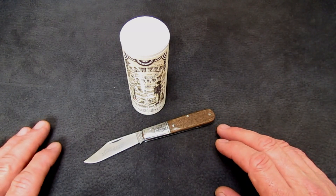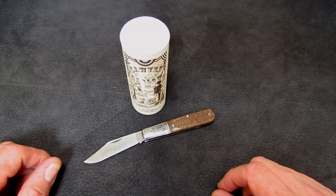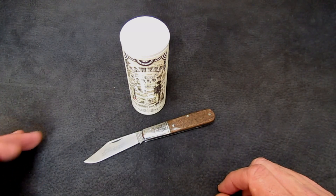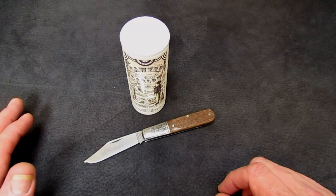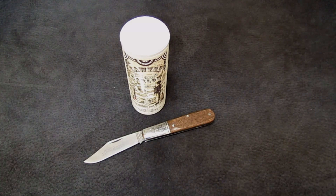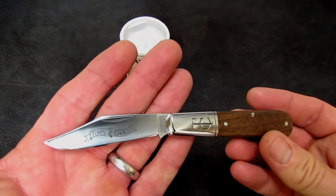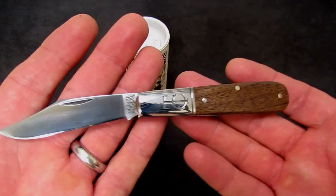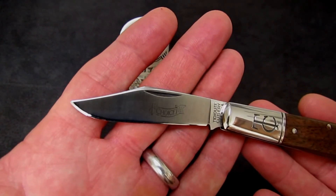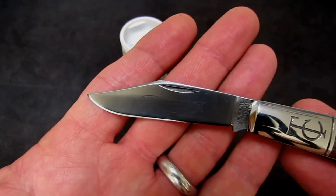I saw on Great Eastern Cutlery's website that these were in production, and I was frantic. I couldn't find any indication on Collector Knives, Knife Ship Free, or Northwest Knives that any were in the pipeline. So I called GEC, talked to Christine — their customer service rep — and she said to email Charlie directly. He promptly got back to me, told me that Mike Latham at Collector Knives dot net had just procured some. I jumped over, got on his reserve list, and a few days later I clicked buy.